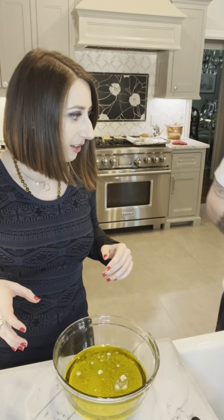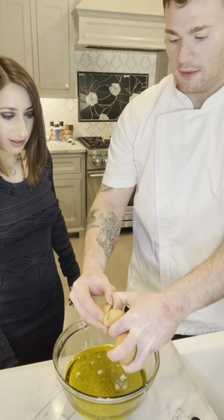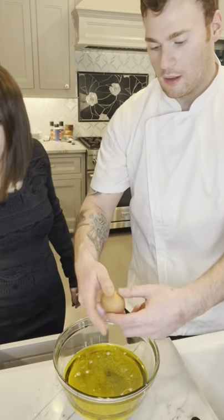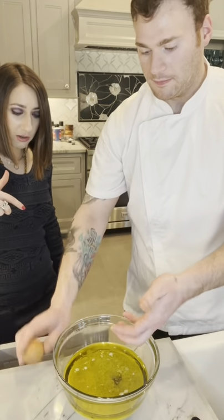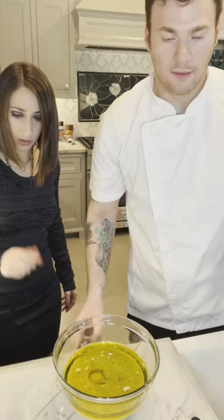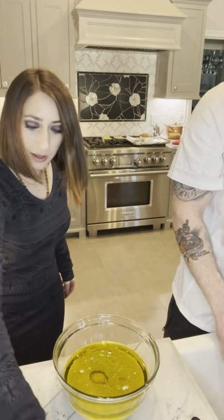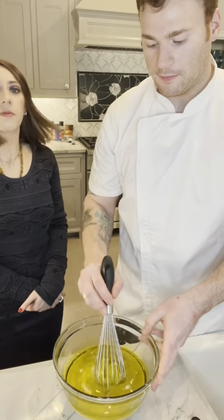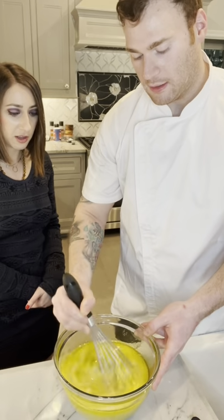We're gonna add 3 extra large eggs. Okay, let you do that. Can you please open the jar? Yep, got it. Thank you. Yeah, no problem. Make sure you don't get any shells. Okay, and so for this recipe, you need both the yolk and the white? Yes, you need the whole egg. The whole egg, got it. Alright. Okay, I made this here. That was all me. And then what we're gonna do is whisk the stuff together.